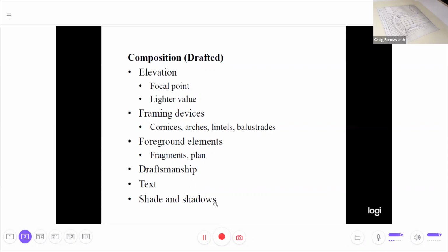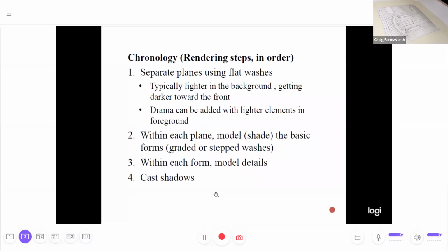So how do you approach a drawing like this? Because it seems complex, right? It seems like, oh my goodness, there's a lot of bullet points on that slide. Okay, well, this is how I typically attack them. And I use the analogy a lot that it's like a game of chess. So shout out to Queen's Gambit, right? If you're thinking about a game of chess, you're thinking about strategy. You're thinking about several moves ahead. And that's really what you're doing in a watercolor. You can't just attack one of these without a game plan. You need to understand that you want to break it up into manageable pieces.